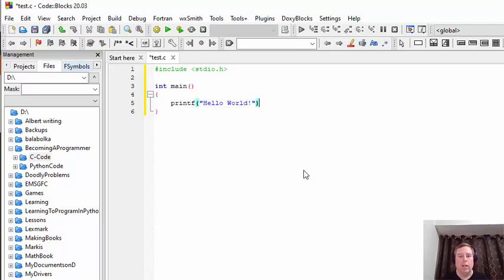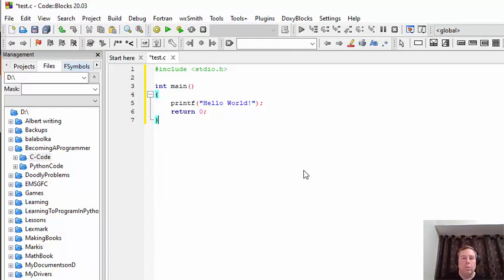And then, I forgot my semicolon. C requires semicolons at the end of statements, so we'll cover that also. And return 0. 0 is success. So this is a very small sample C program.